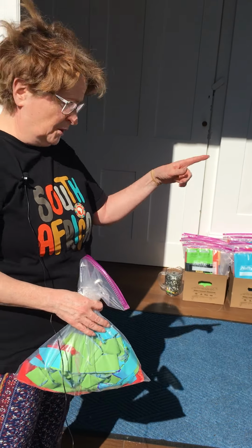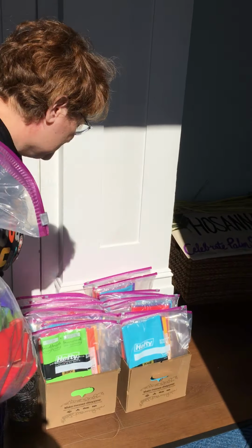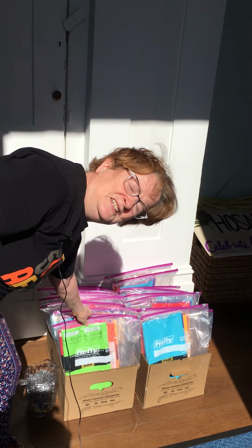Hi everybody, we're outside now, outside the sanctuary of the Allentown Presbyterian Church. We're going to be leaving the sanctuary door open so that you can come into the narthex to get the kit that you need to do our project. If you come in here, you'll see that we have kits in these boxes.